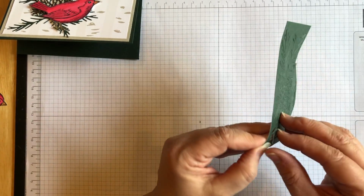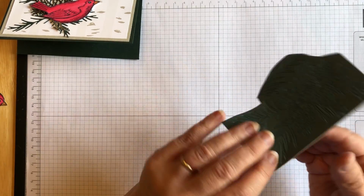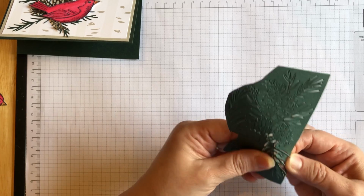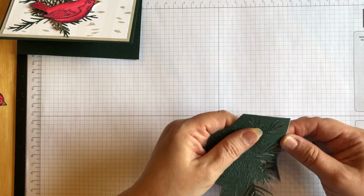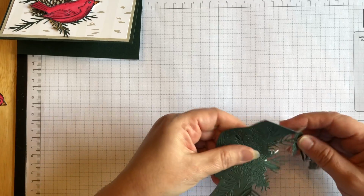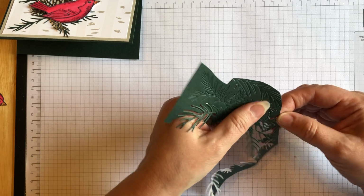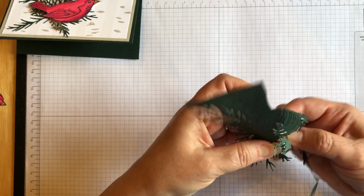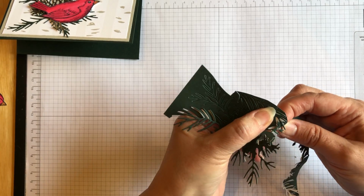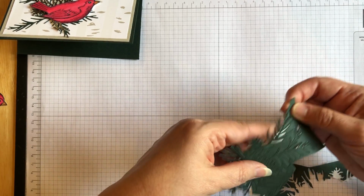Now, there's going to be some little bits attached. This is probably the most finicky part, getting this off of here. So I'm just going to start by trying to get the excess border pieces out of the way. And you can just gently tear around, not ripping the actual branches. Some of it should come away fairly easy.